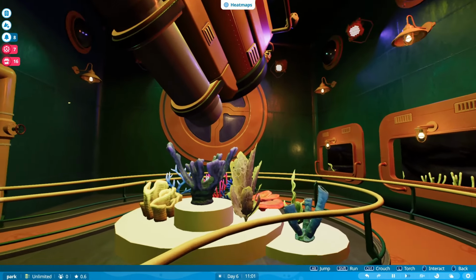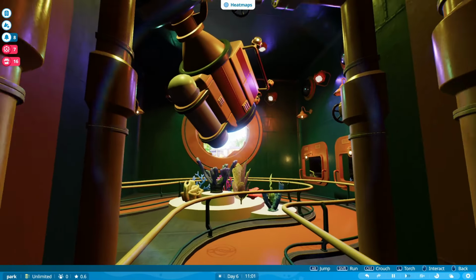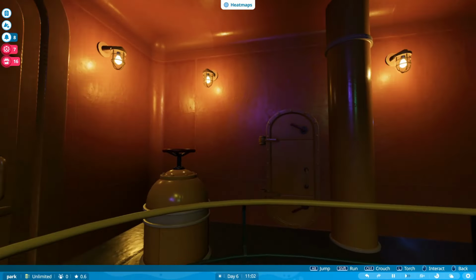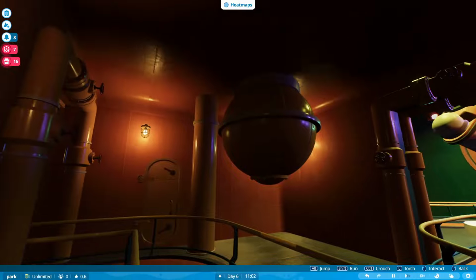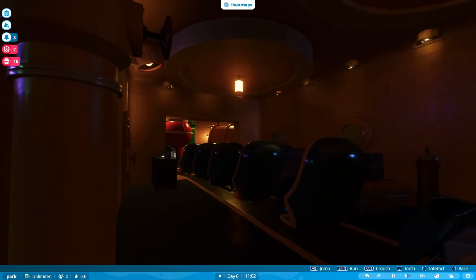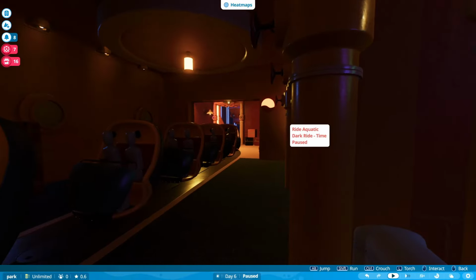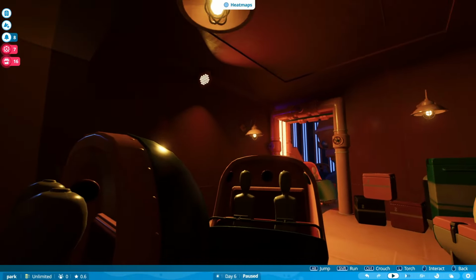Maybe I'll go back and edit it a little bit, but for now this room is pretty okay, I think. It's a first dark ride, you know. It's not going to be crazy detailed because I wanted to move on, and I did. See, this room is kind of blank, but that's okay. And now the dark ride itself with the weird lights. I filmed this at night actually, because the lights are a bit weird.